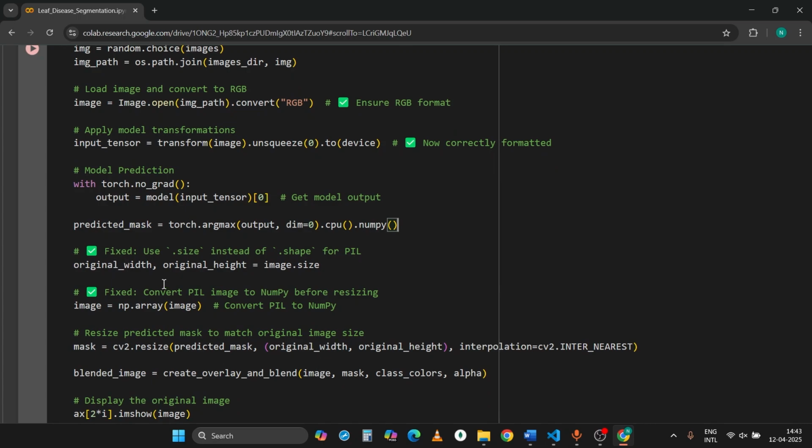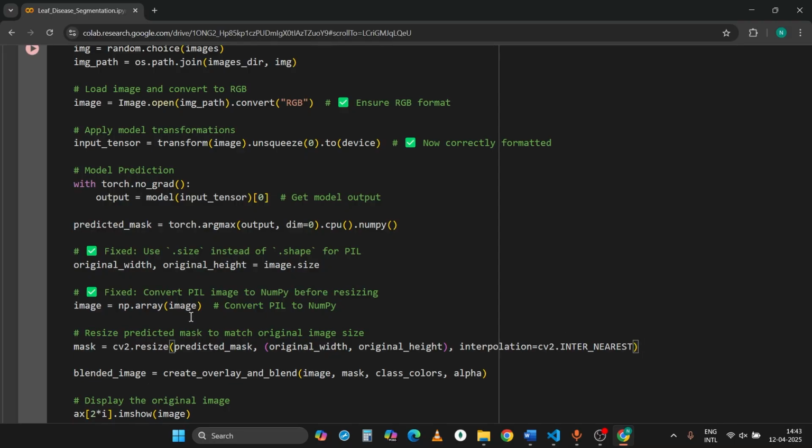Now original width and height, image size. What's the use of this? Because I want to make a mask, I want to convert the predicted mask's height and width according to the image. That's why it will blend completely to the image. Otherwise it will throw an error that the particular index is not there, an insufficient index error. The error will not occur if we make the mask the same image width and height. So just pass the image width and height to resize, with interpolation nearest. What is the use of this? During the resize, if the pixel values do not fit, they should be filled with the nearest pixel value which is there.